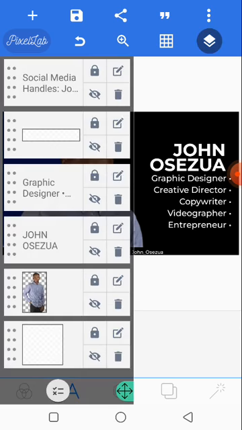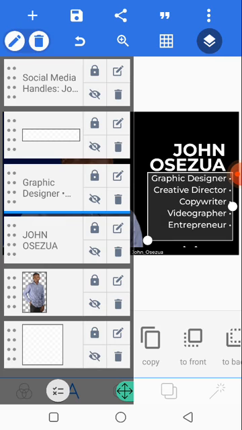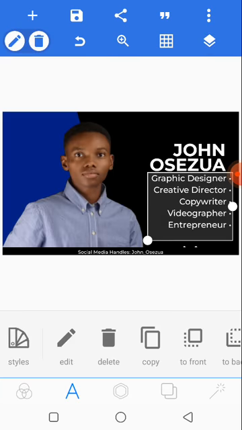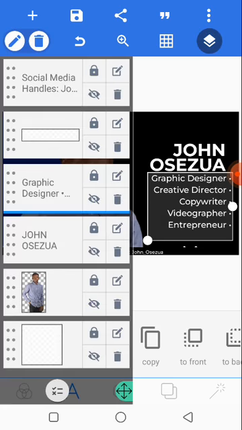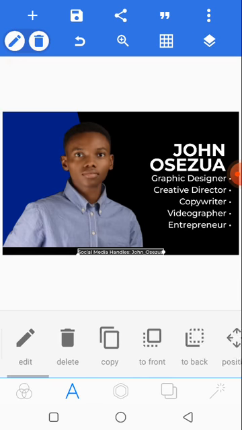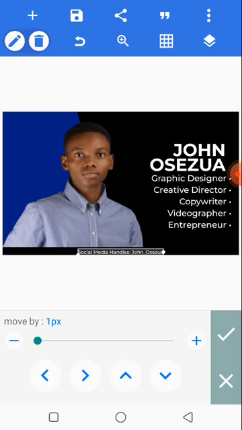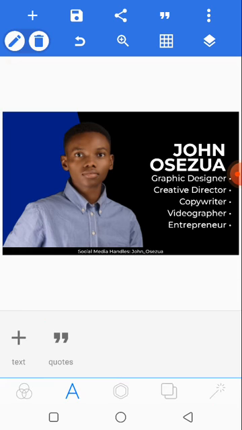But before we go, now this button here is our layers. Now all what you have on the design, you will see them here. Now I want to adjust this social media handles. I want to push it up a little bit. How do I do that? Just come to these layers, click on the social media tab, come back, then you just go to this, come here, position. We reduce it very well. Then you just take this up a little bit, then you press OK. So this is our quote flyer.